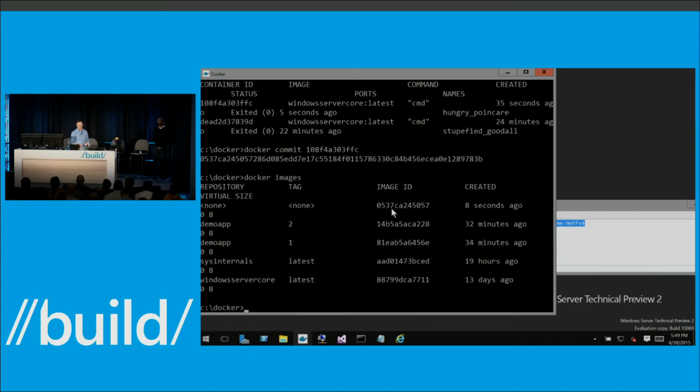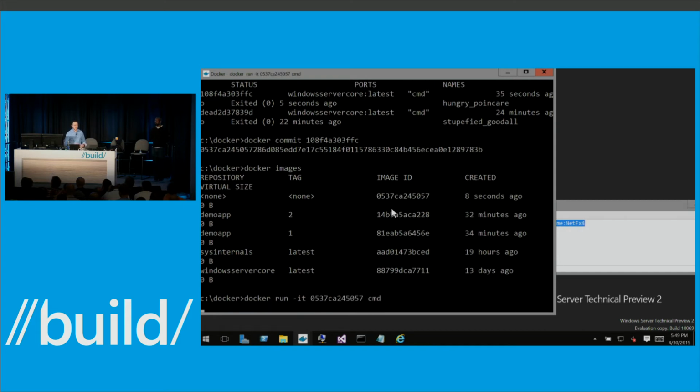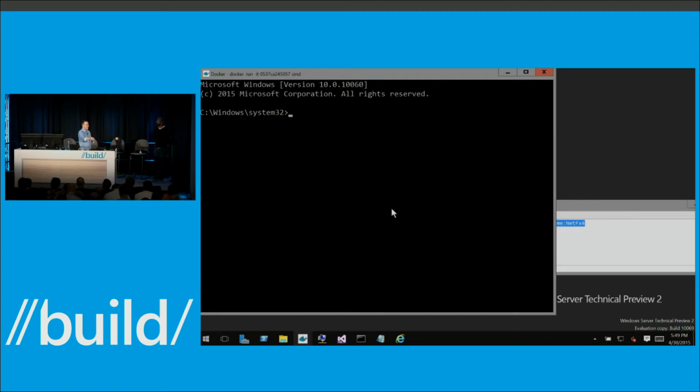I could have done a bunch of stuff, multiple installs, all sorts of things. But I can also now say docker run -it that image cmd. If I was building another layer of an application, a new .NET 4 application, or if I had an existing .NET 4 application, I could install that into this image, and they have a dependency on each other. But I've separated the state. So if I have another .NET 4 application tomorrow, I don't have to install .NET again. I can just use the same image.